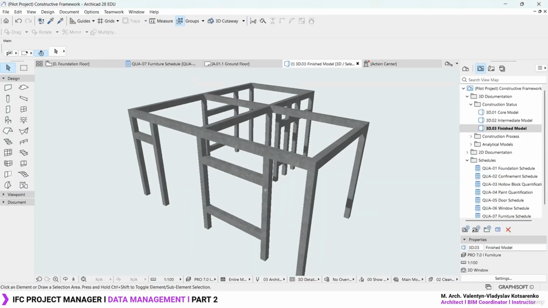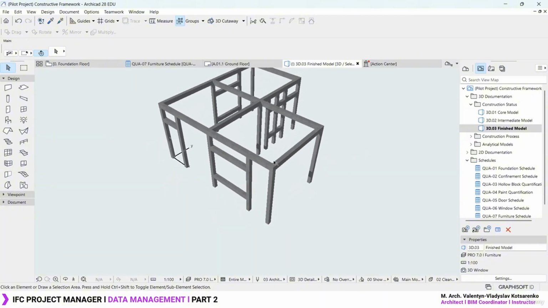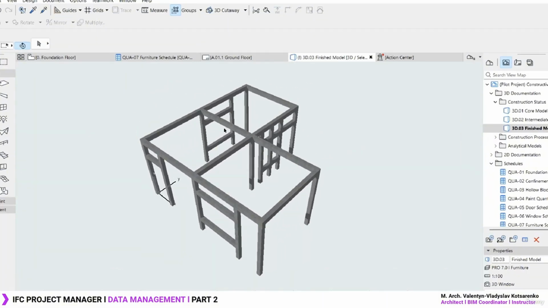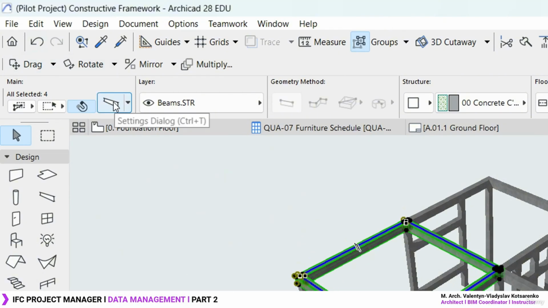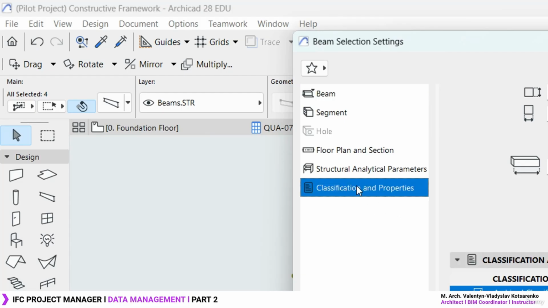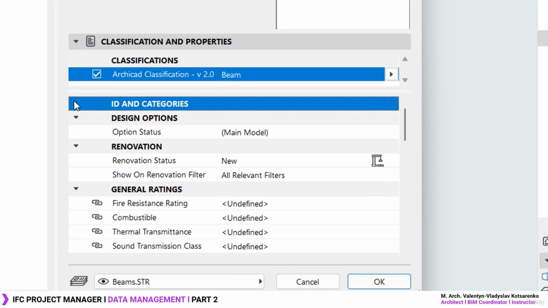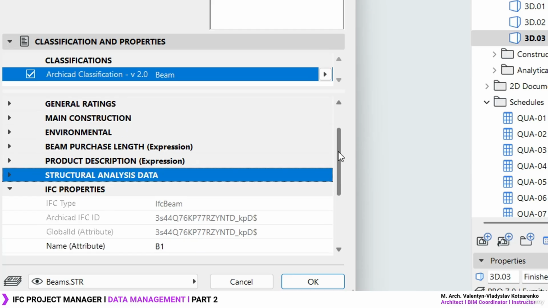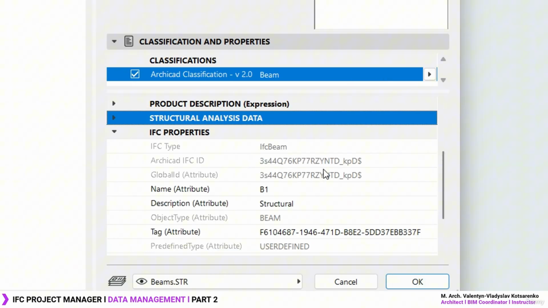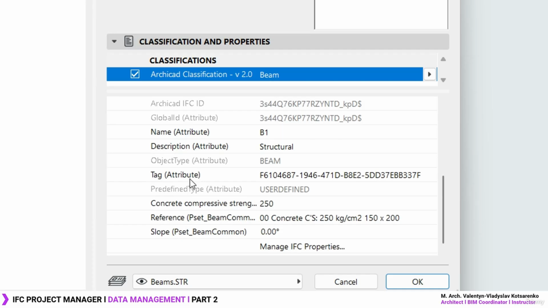And finally, but not least, I just want to explain an extra quick way on how you can add information to your model. So let's say maybe you want to specify information for these 4 elements. What you can do is also select the elements, go into the settings dialog, and in classifications and properties, if you minimize everything and scroll down up until IFC properties, which is the last segment over here, you can notice in IFC properties we get the description looking good, we get the new field looking good, but also you get this button more directly.